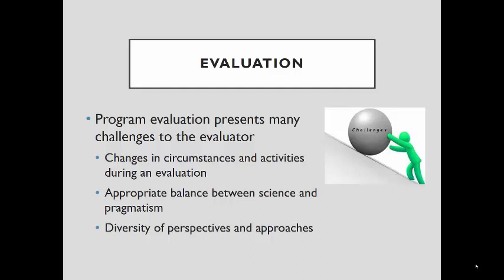You have to balance the need between science and pragmatism. So, I am somebody who works in the ivory tower. I want to have everything controlled as much as possible. In the real world, that's not always feasible. So we have to balance what is feasible with what is pragmatic. I was going to be doing a treatment outcome evaluation with a sex offender treatment clinic here in New York City, and I had talked about evaluating people every 2 months, and the director said, you know what, nobody's going to be completing evaluations every 2 months. That's just not feasible. How about let's make it twice a year? And so we changed that.